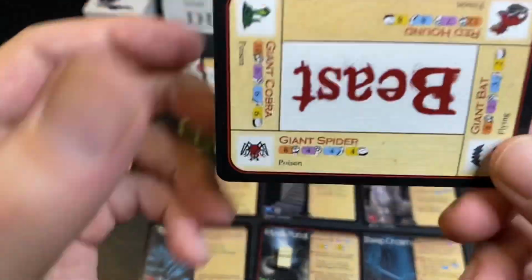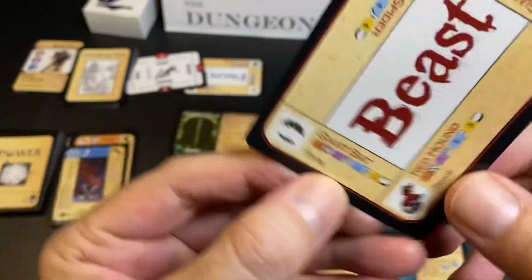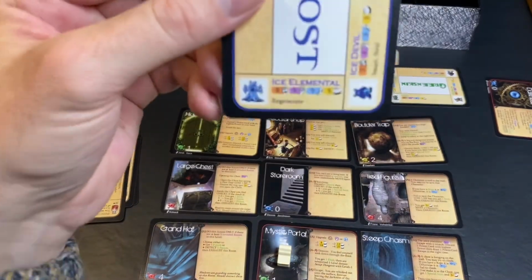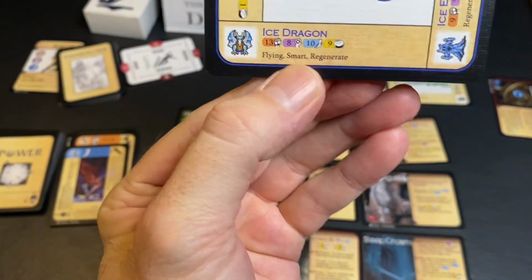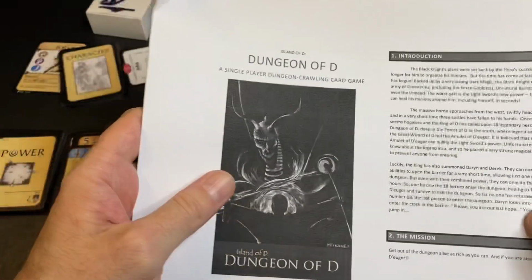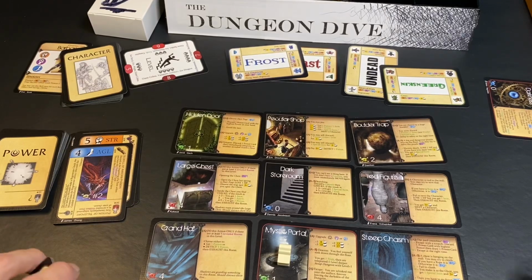As the monsters get more dangerous, you will be facing things such as flying monsters or poisonous monsters. They can regenerate. This is a flying, smart, and regenerate monster. There is the ice dragon there, and the list of the special powers that the monster has are in the Dungeon of D manual there. But yeah, this is a really neat game. I enjoy this game a lot.